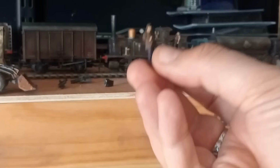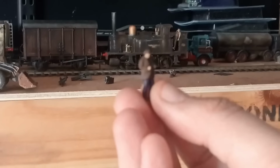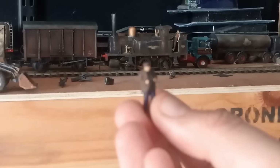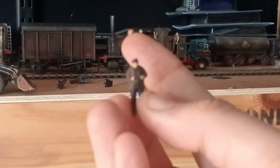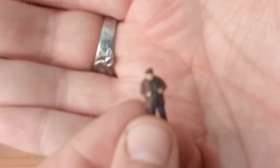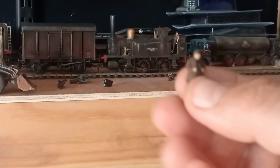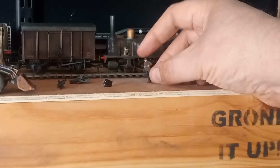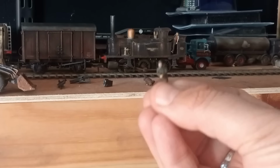By the way, I think I'm getting used to printing small models like this. Can I get the camera to focus on Albert there? Come on, camera. Focus on young Albert. Oh, it won't focus. Pain in the ass. Horrible camera. Never mind. But I'm getting used to painting small details, and I don't think that looks too bad at all. Even Harbottle looks alright.